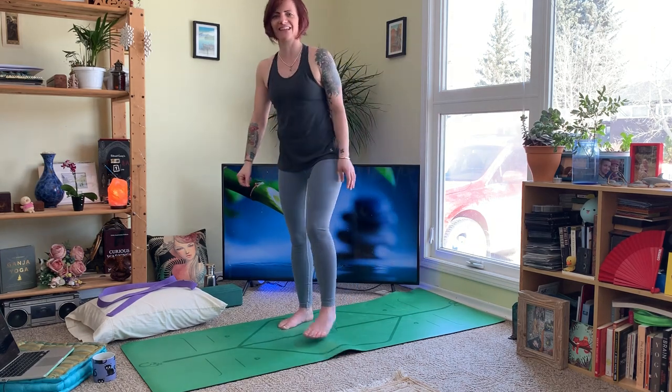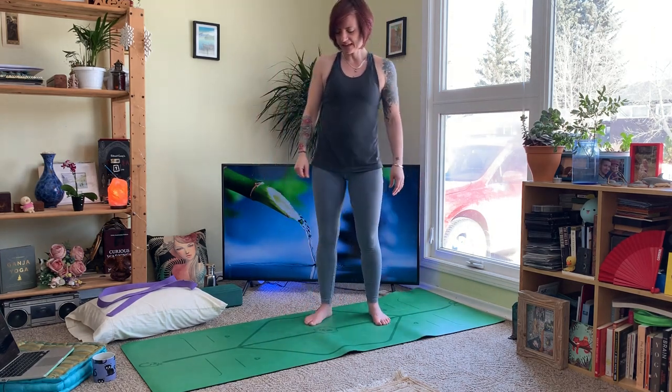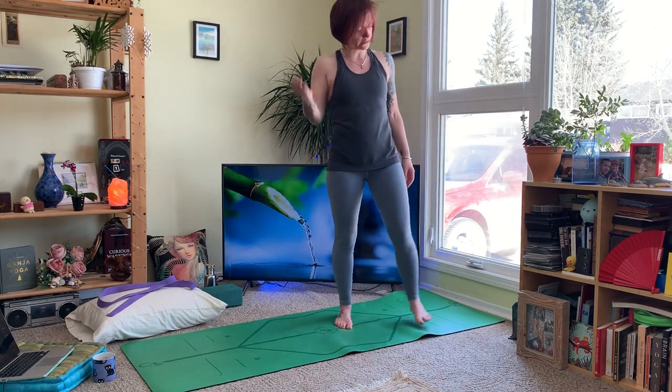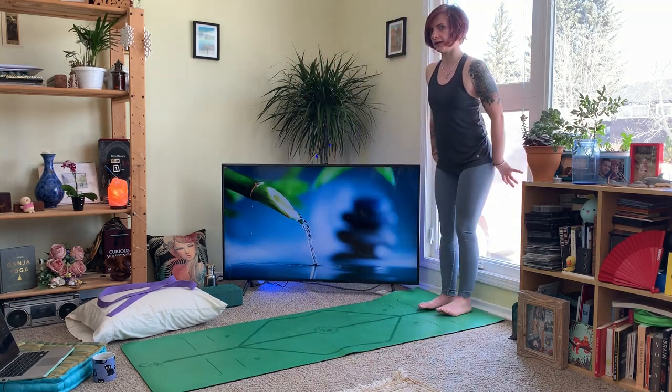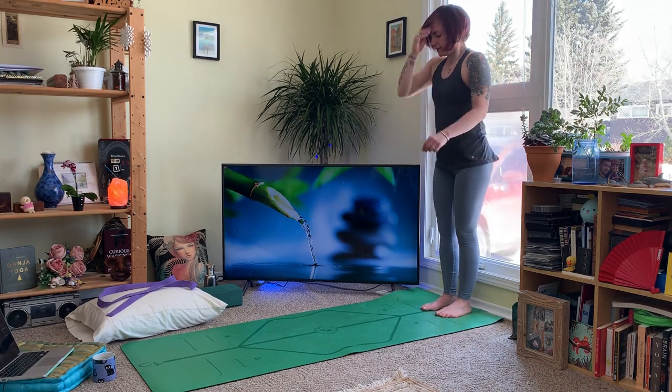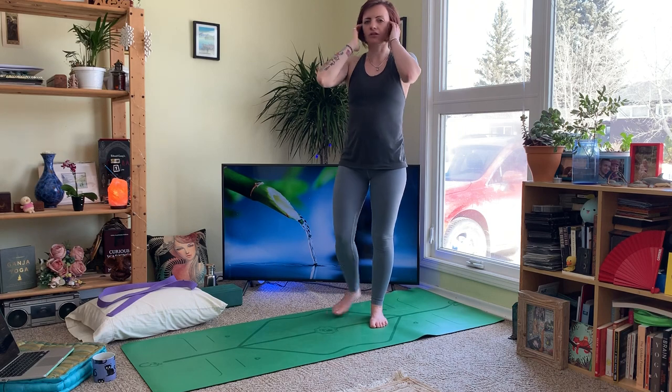And then shake out your legs a little bit. So while we're here, let's just do a little balance sequence. Now you can use a wall here if you like. This is totally up to you. If you want to use the wall, you're very welcome. Now, very, very simple posture.